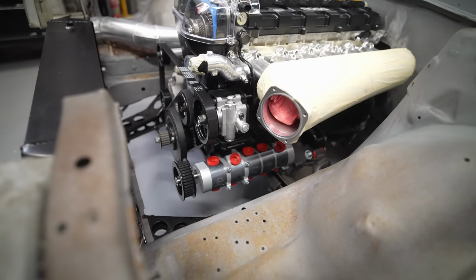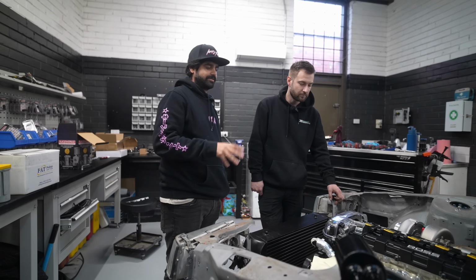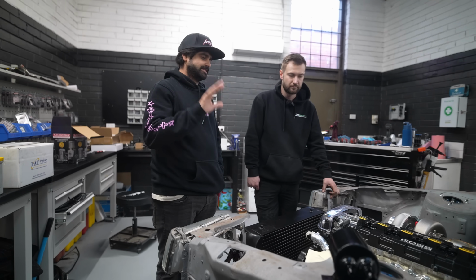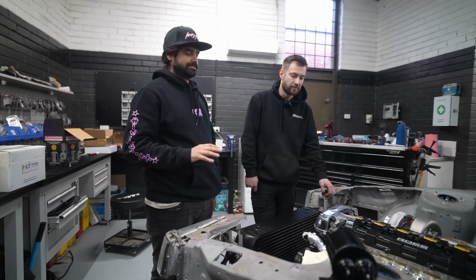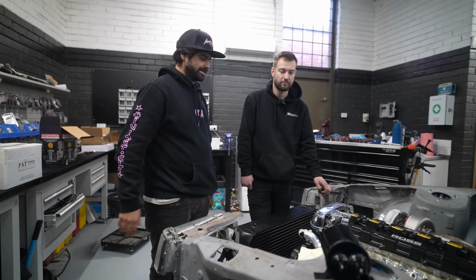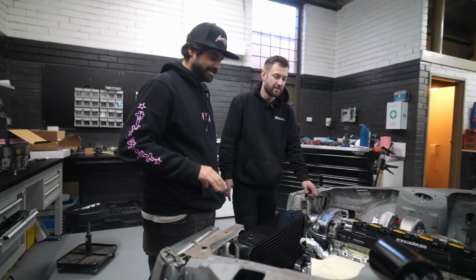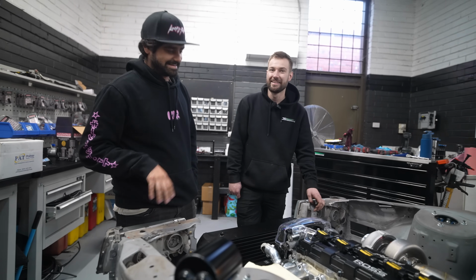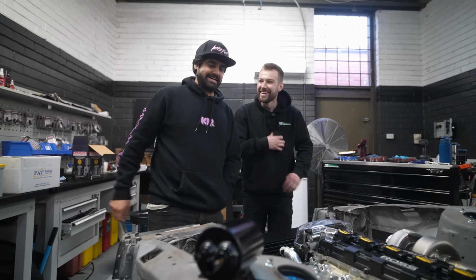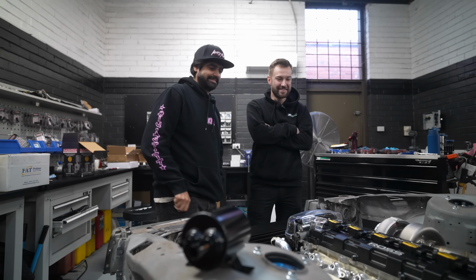The plan was never to go dry sump in this thing, but after finding out a bit about clearances for front rack and what sump we needed, and what people are doing for FD, they were just like, if you can go dry sump, that's obviously the best option. We hit up Ross, and they've been supporting us for a while, and they came to the party. It's going to keep this motor singing. Scary thing for me doing it as a first. I definitely talked him into it. I don't know what this entailed.